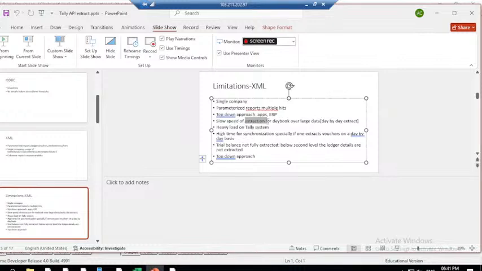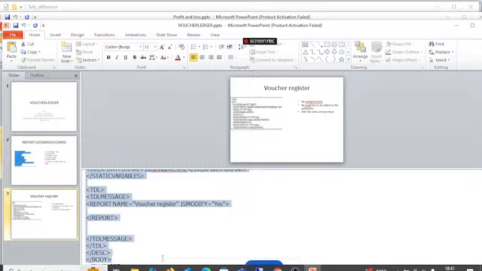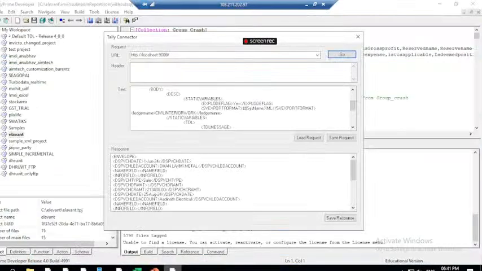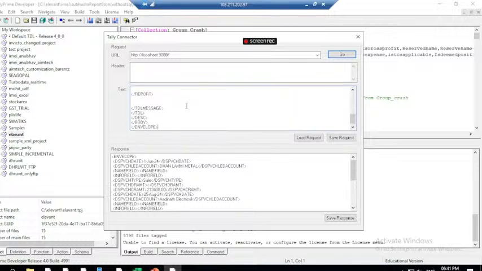Then what happens is there is a particular report called voucher register or a day book which can be exported. So now what happens is this is the voucher register report. Okay. So this you will get ready made. So if you have got Tally Prime developer, you can try this code out. So we openly say for any app developer or anyone who's wanting to do the integration, just try it out. Right. I can make it in any way. So I am exporting this thing, and then this. So all my purchase register is coming.